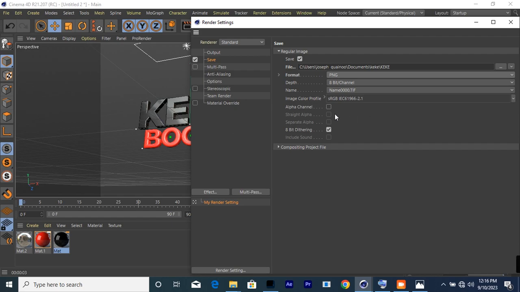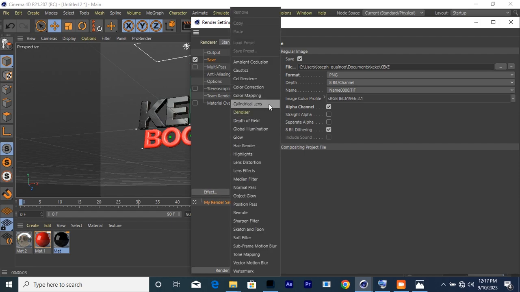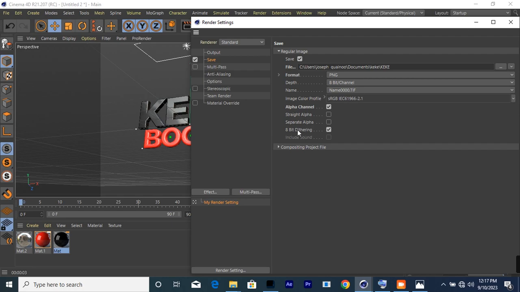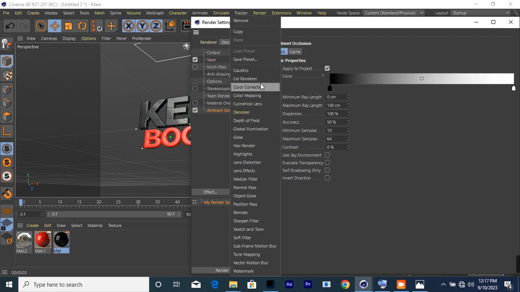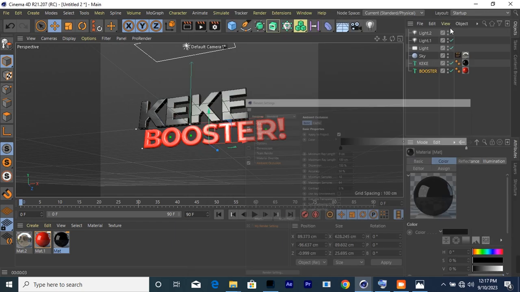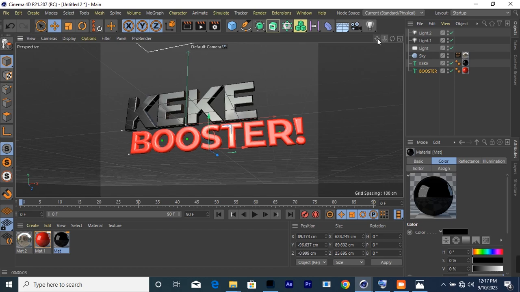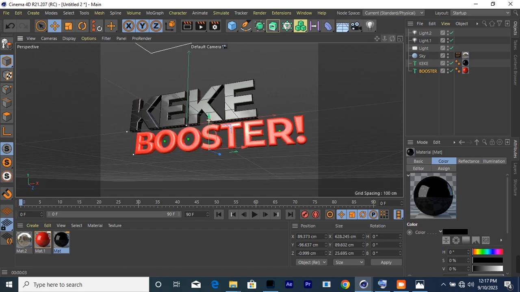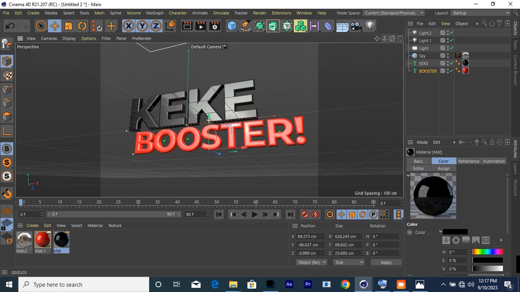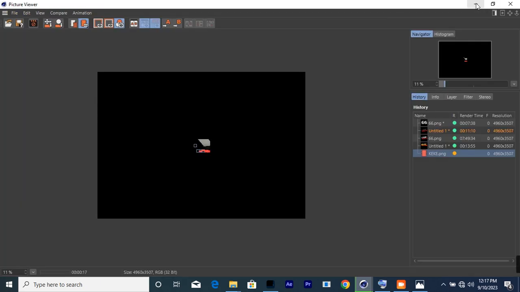And one most important thing is that you have to click on Alpha Channel. You have to click on this one straight. Then come to Effects. Come here to Effects, add Ambient Occlusion. You can even add Global Illumination to it to get a nicer output. You get it? I'll zoom it a bit. I'll position it like how it was done on the flyer. You get it? Then I render. I'll click here. This is for the render, and I render. So I don't want you to wait.